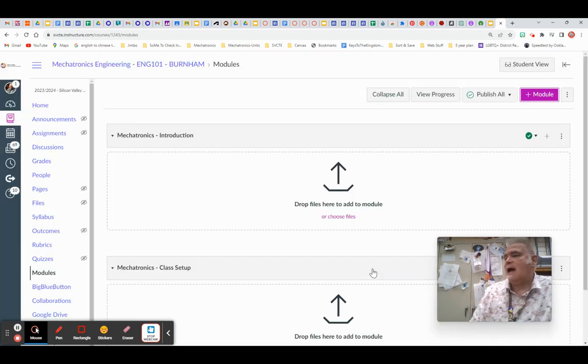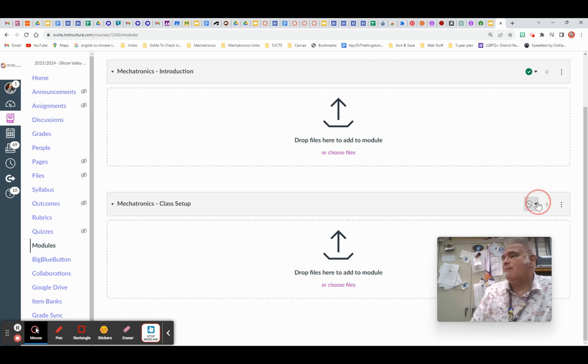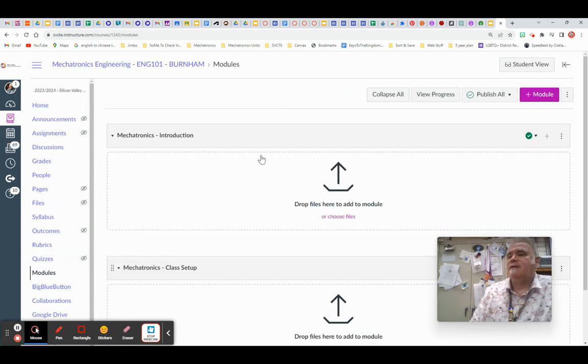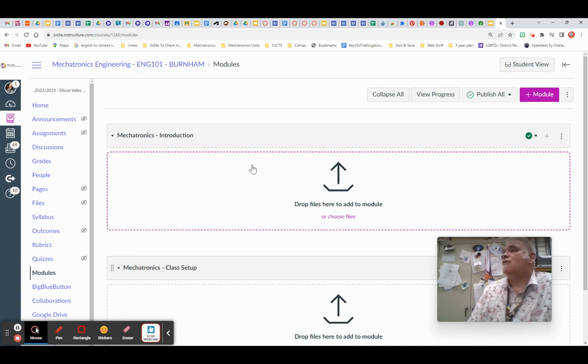And so now I've got another module and it's not published, so I would go ahead and publish that one. And so now if I go to modules, I've got 2 modules here, right? So now we can actually publish this class if we wanted to.